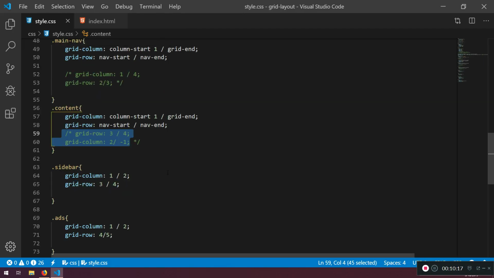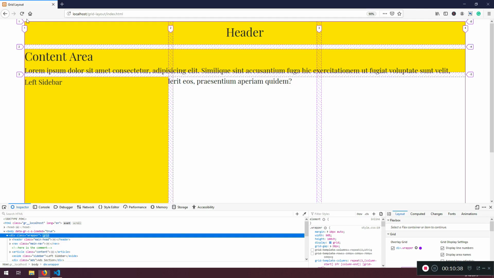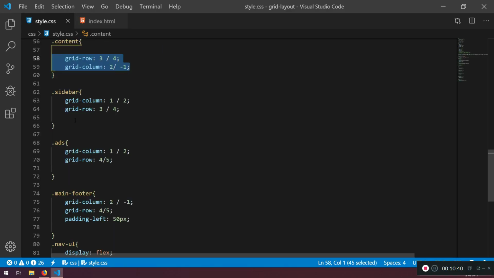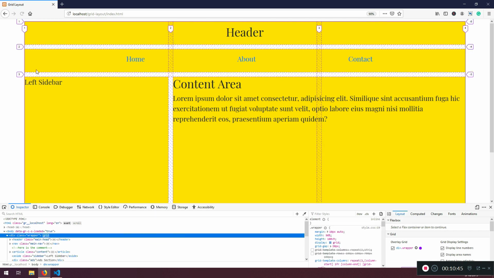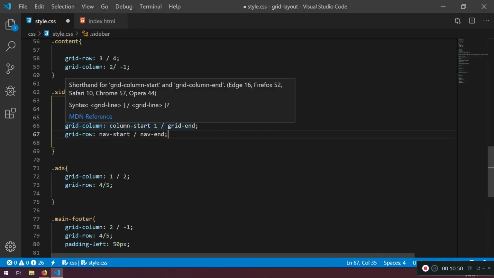Very good. What we need to do now is deal with the content. Because we changed the content, we need to deal with it, but we're going to leave the content for the end, because when we fix everything else, the content will be placed. We can use this one as a reference for what we have done before. I'm going to change this one, and I'm going to use the sidebar. I'm just going to remove this part and see what will happen. It will not change. So let's fix this one.